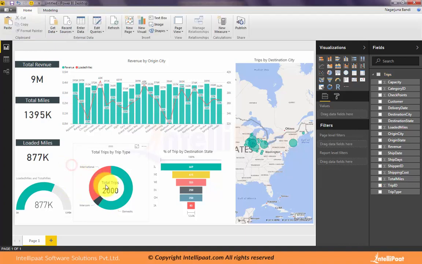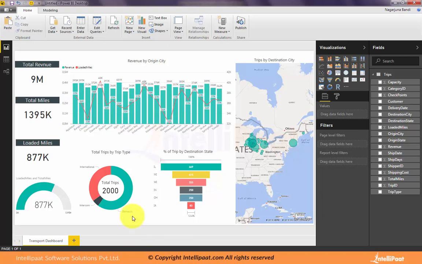Okay, yeah, this is perfectly arranged. Let's name this dashboard as transport dashboard.